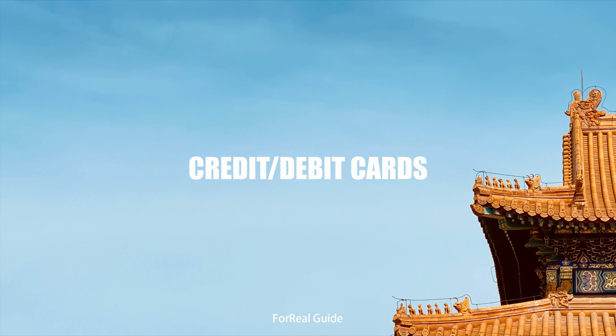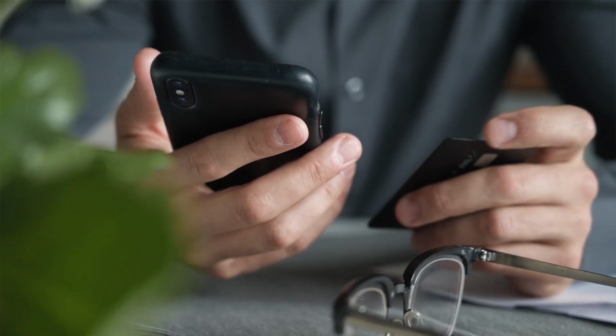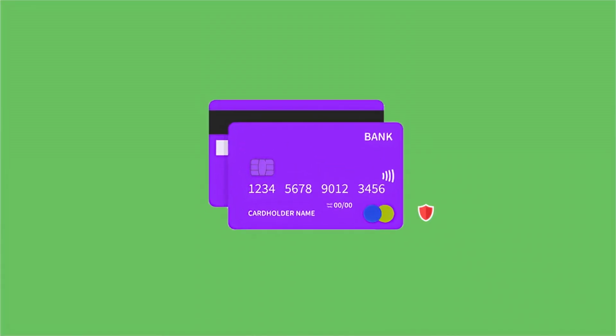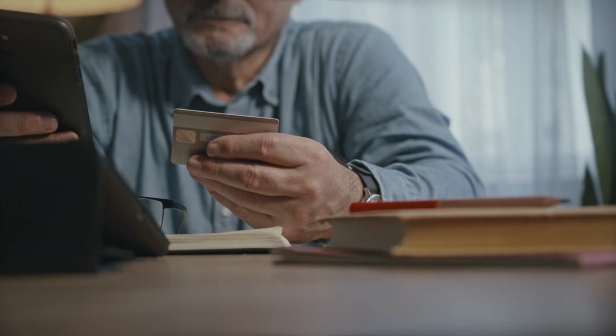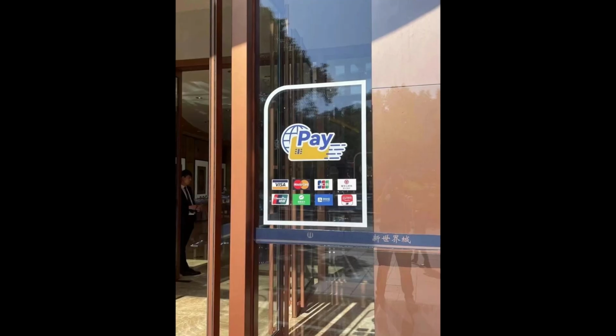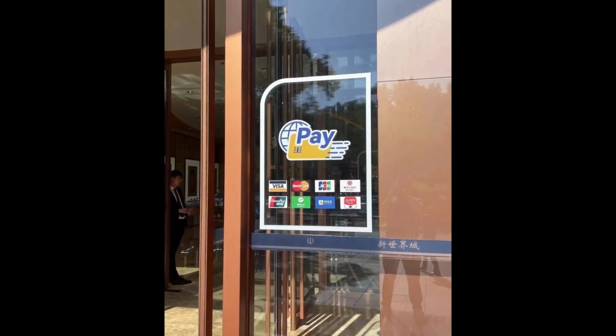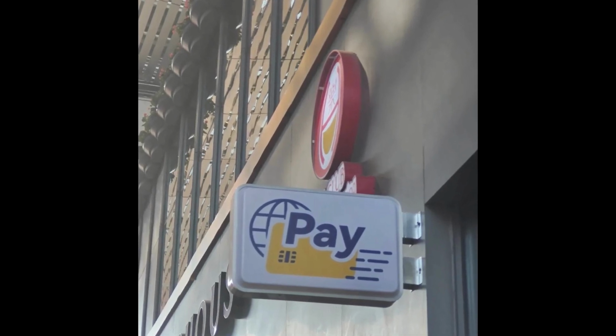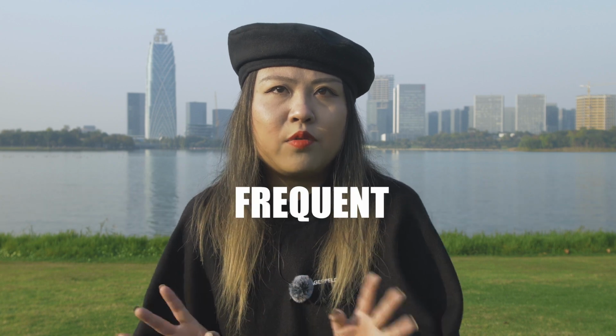Credit and debit cards. I can understand that some tourists are still affected by differences in payment habits, security, and privacy, with lower acceptance of mobile payments. But recently, some efforts have also been made in China. For example, Shanghai has opened more than 36,000 POS machines for foreign cards in key sites including business, tourism, and others. However, the use of international bank cards in China is not very frequent.